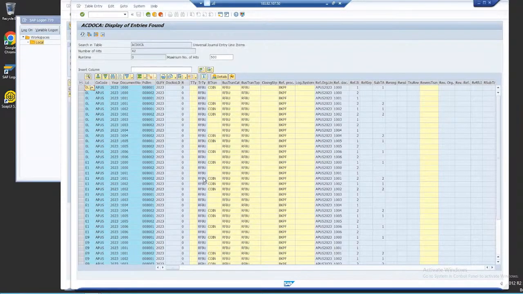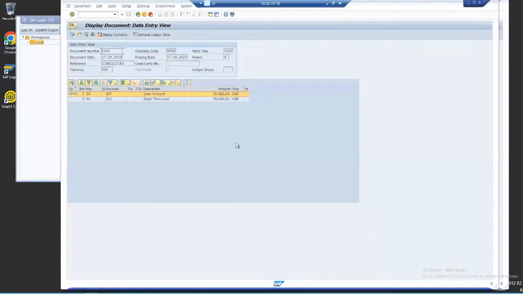Go back, close this AC Docker, close this table completely. Now here you can see the documents are recorded in GL accounts. So the business users can execute the reports called GL accounts. If a business user wants to do anything, what is the screen they will be using? SAP Easy Access. Today we entered the shortcut, but the shortcut also can be accessed from the Easy Access screen.